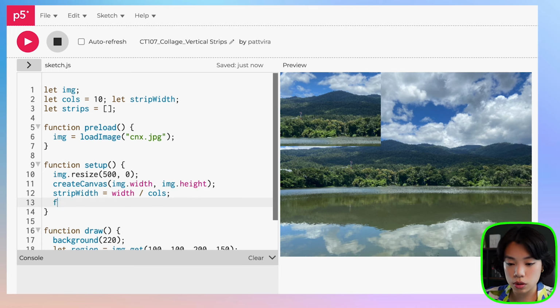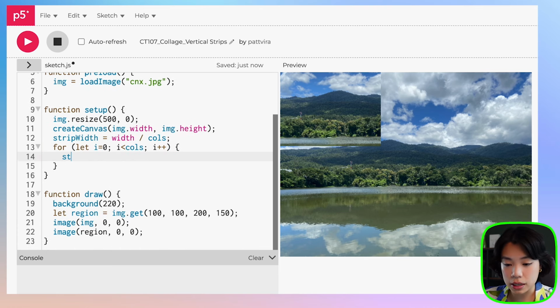So I'm going to use a for loop that goes from i equals 0 to i less than columns, i plus plus, and then inside strips, we're going to do the same thing as here. So img.get, instead of hard coding the numbers here, what we want is actually i times strip width, right?